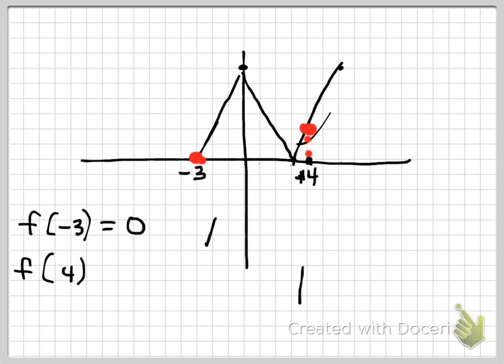Okay? And how many lines did I have to go up to get there? So there's 1 and there's 2. So f of 4 means that to get to the line you had to go up 2. So that's a positive 2. If it was down, then that means you'd be going in the negative direction. Okay? So just count the lines until you hit the right point.